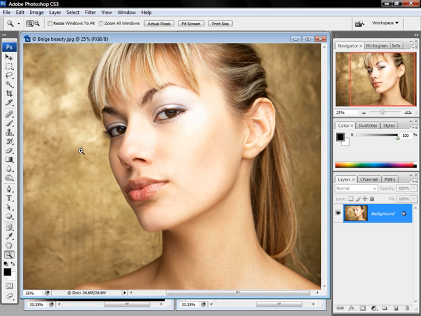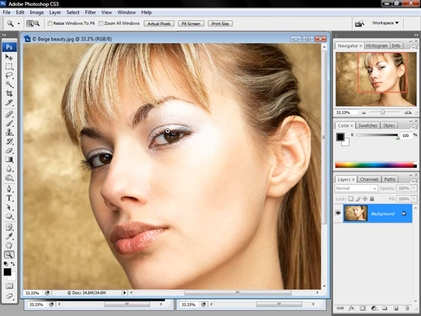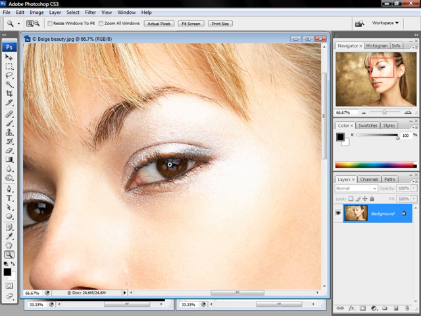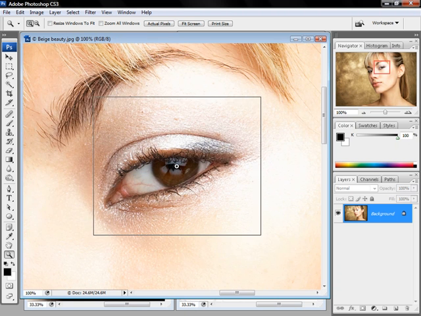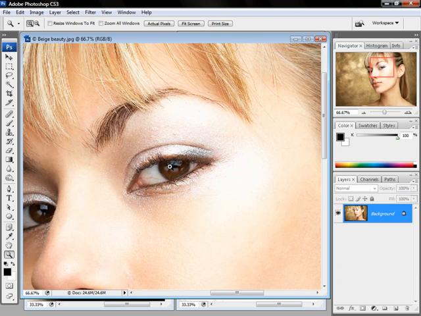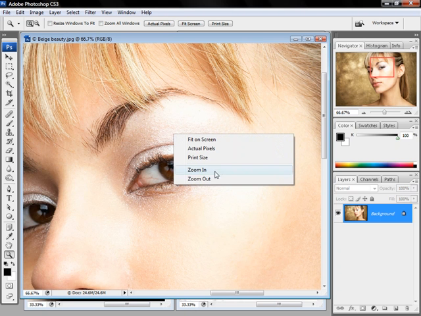Go ahead and click on that tool, and notice if you click inside of the image, you can zoom on a very specific location. So by clicking in her eye, I am keeping her eye at the center of my zoom instead of letting Photoshop determine what detail in the image it's going to zoom in on. And if I press the Alt key or the Option key on the Mac and click, I will zoom out. You can also, by the way, with the zoom tool selected, right-click to decide if you want to zoom in or zoom out.